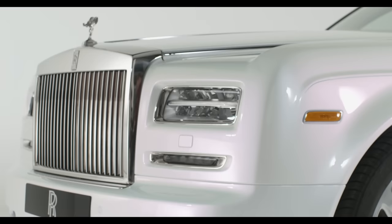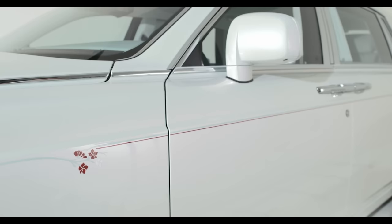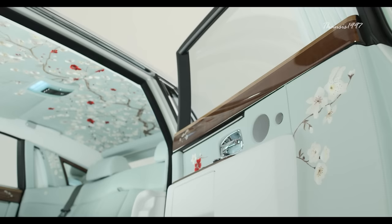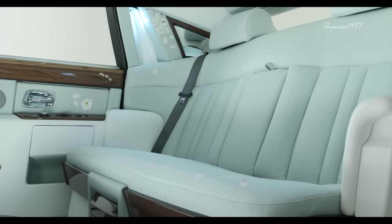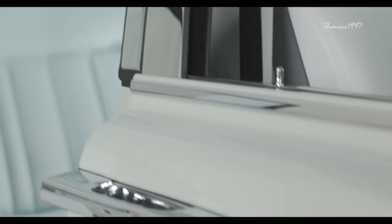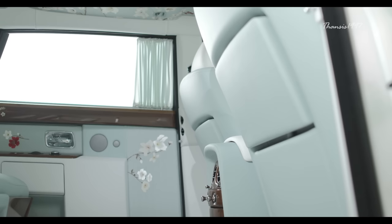Rolls-Royce Serenity Phantom. At the 85th Geneva International Motor Show in February 2015, Rolls-Royce sent attendants into a pleasant shock with its unveiling of its one-of-a-kind Phantom called Serenity. Featuring hand-woven silk and a paint color known as Mother of Pearl, the automaker showcased its unrivaled ability in bespoke designing. The wooden accents of the Phantom Serenity are intricately made from smoked cherry wood with a bamboo inlay to give it a touch of oriental style. Almost the entirety of the vehicle's ornamentations are inspired by luxurious robes typically worn by imperial families and rich merchants in the Orient.